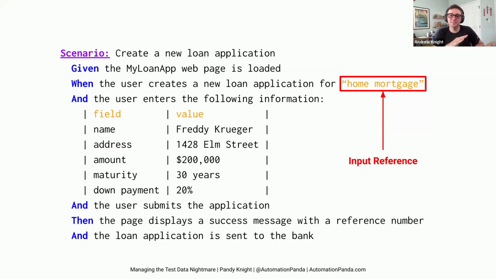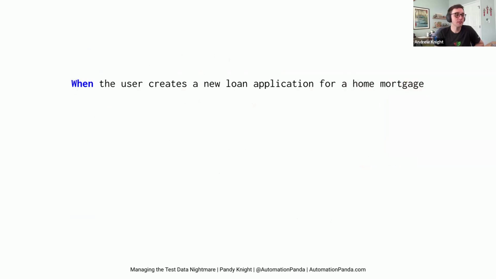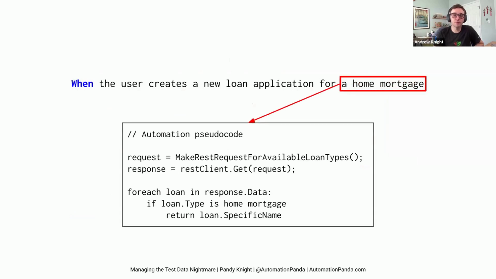So in this case, let's say that dynamically creating the new loan type is too slow. A more robust solution could be data discovery. Let's say the target web app is already configured with multiple acceptable loan types. Instead of hard coding the name of the desired loan type, the test could describe the loan type and then use automation to search the web app's config to find a loan type matching the desired criteria.